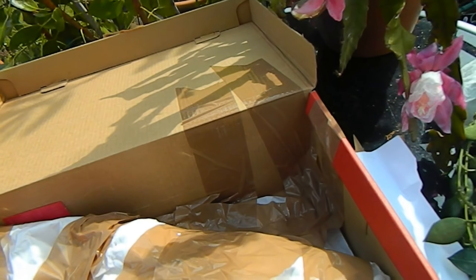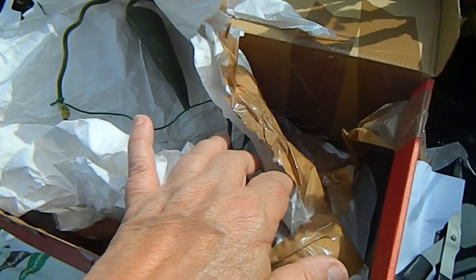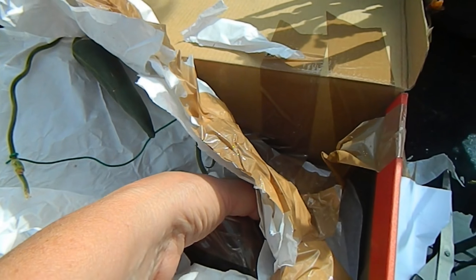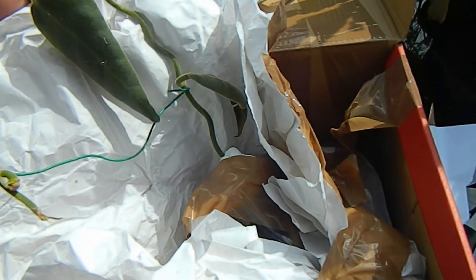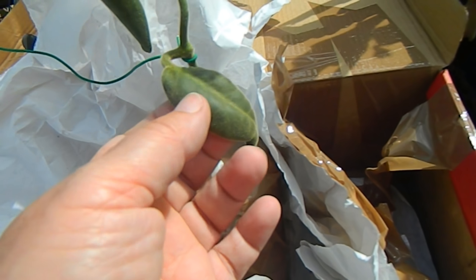We have a letter and we have more packaging. I had to put the camera down again, but here we are — just managed to unwrap this a bit. I believe this is the rooted cutting of the Hoya calcine that Habib was going to send me, the one that's amazingly fragrant. I've had a quick glance at his letter and it seems this is his absolute favorite Hoya — with felty leaves, really wonderful.